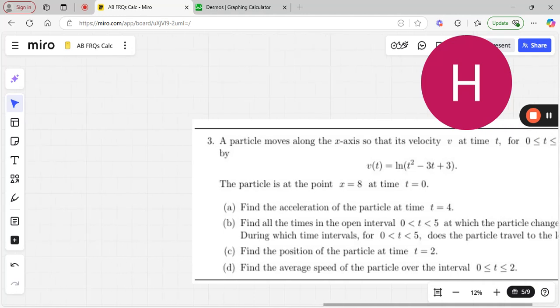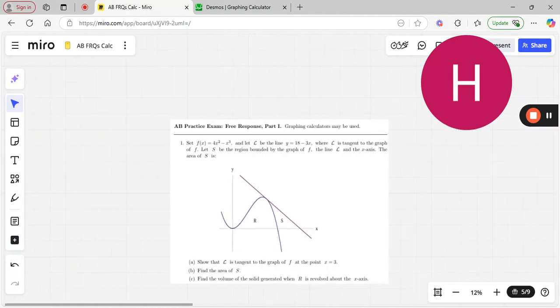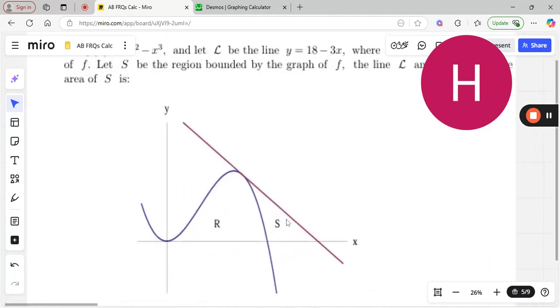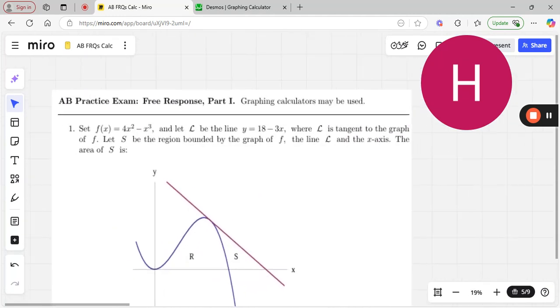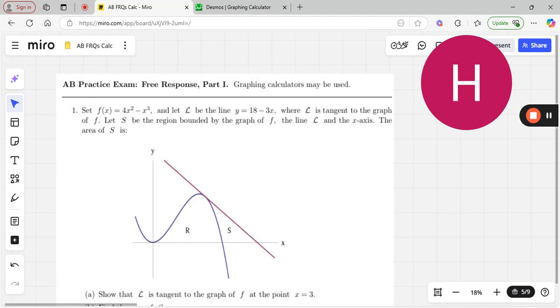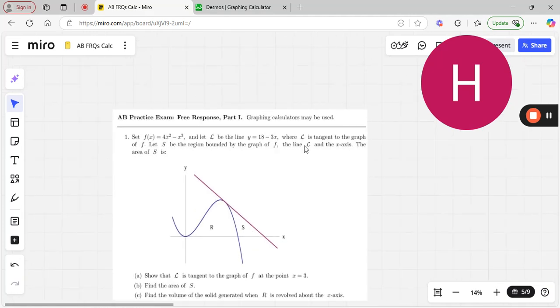Give yourself 40 to 45 minutes to complete these problems. Try to do it all in one run because that really simulates what's going to happen on the exam. You're not going to get 15 minutes on one question and then they just kind of pause and you get 15 minutes. No. In fact, you're going to have access to all of the graphing calculator questions at once, and then independently you'll have access to all the non-graphing calculator problems at once, and you just get a big fat chunk of time. How you choose to use that time is up to you, but the average amount of time per question is 15 minutes.